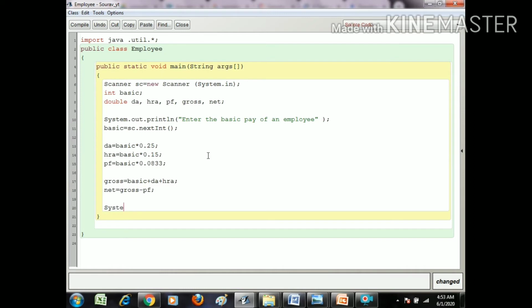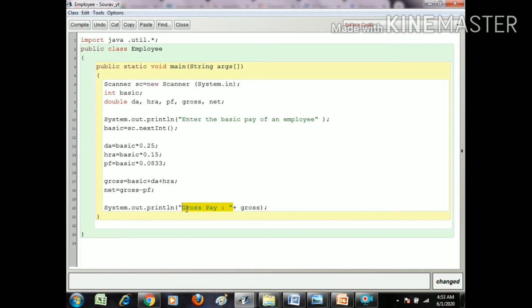Finally, I have to print gross pay plus gross. Now just see why I write like this. I want to print gross pay as normal text. That's why I have to use a string part.